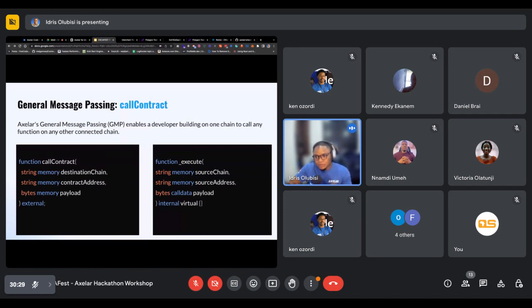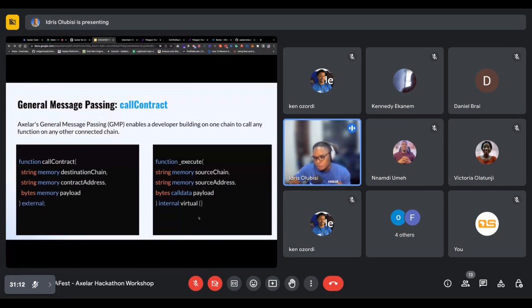Then on that same contract, we have the execute. This _execute here, you can see it's denoted by an underscore. This is what gets executed on the destination chain. So if I want to send hello world from the source chain Polygon to Avalanche, because I've deployed this contract, the Axelar network already understands that whenever this action is initiated, this execute action gets run on the destination chain. So callContract is like sending, and the other part called execute is receiving. The callContract function is for sending, and then this execute automatically executes this action on your behalf on the destination chain.